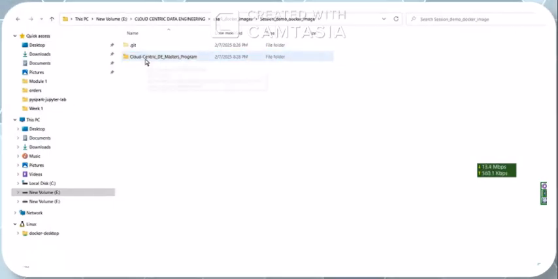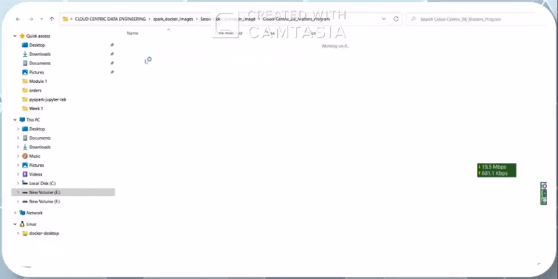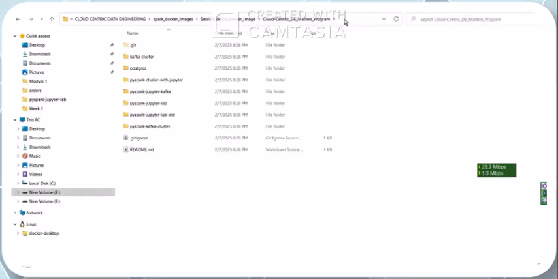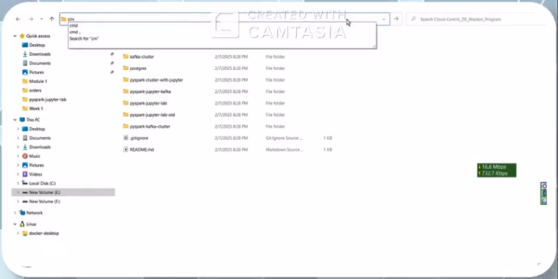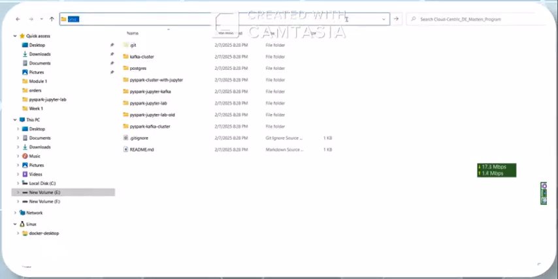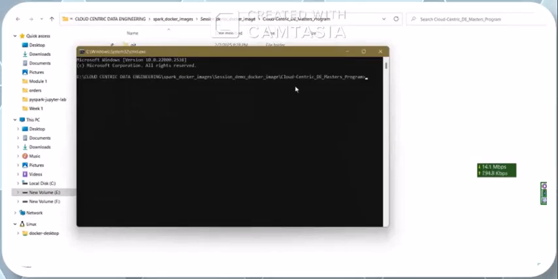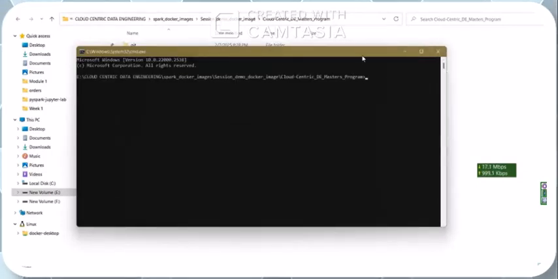Everybody, have you made a folder? You can give any name. I have given this name. Come inside this folder. Just left click here and type cmd space double dot. Personally, I don't use this cmd.